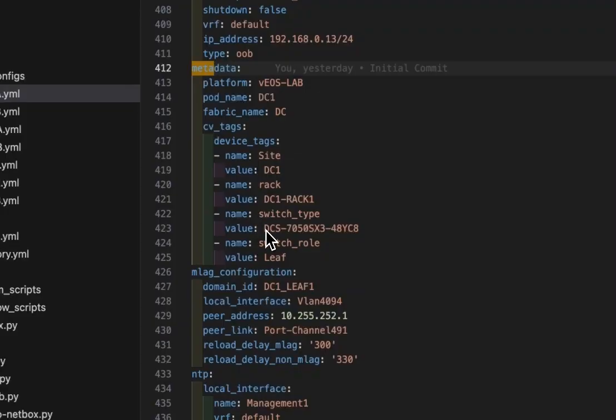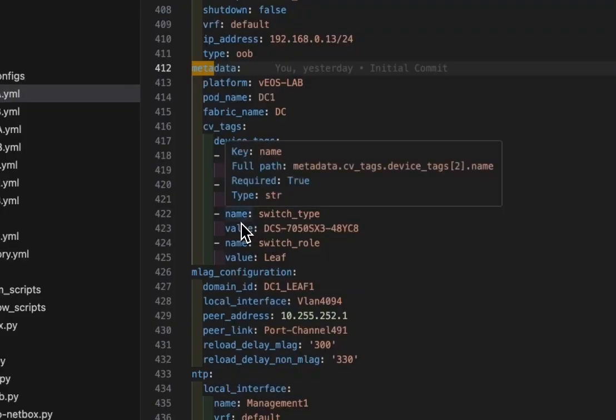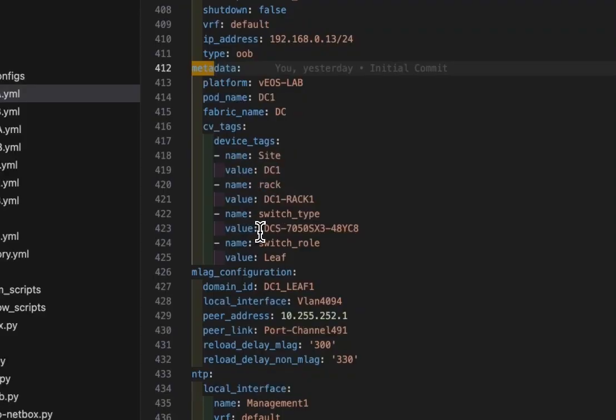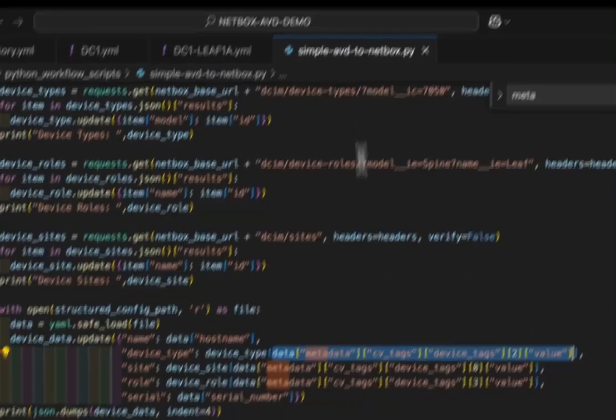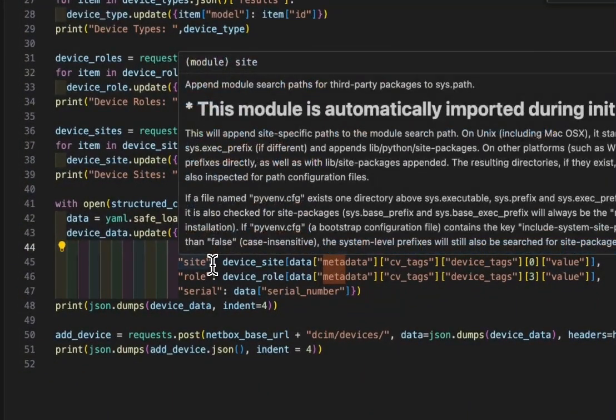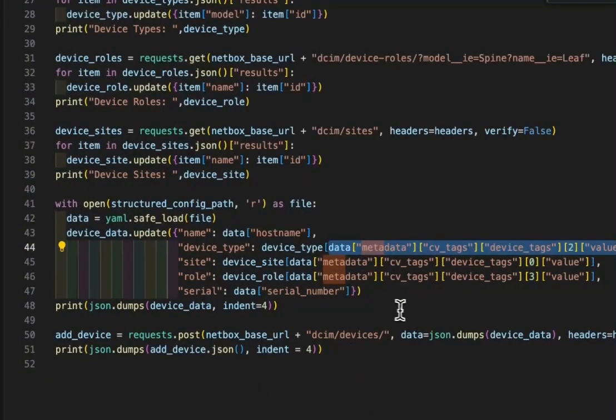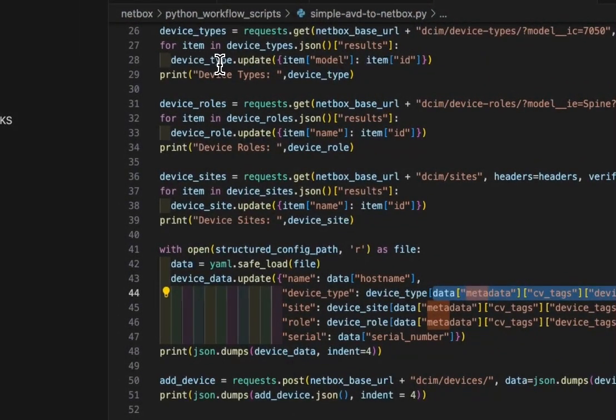So this particular key value pair, I'm looking for the value within the third, in this case 2, list value pair. And then I'll key on that for the name, correlating that to our site information, or I'm sorry, in this case device type information. So in device type, the dictionary we created, that text value will correlate to a specific ID.